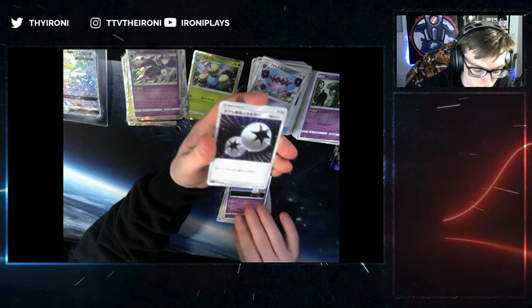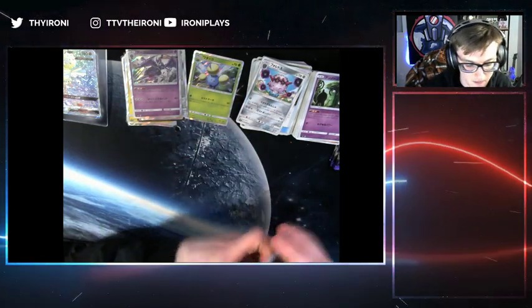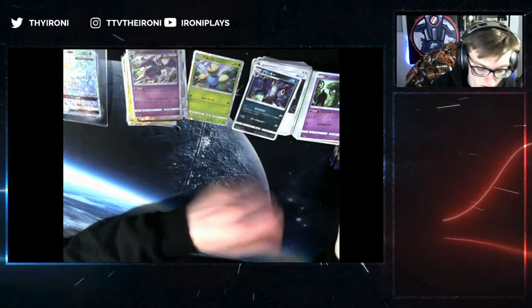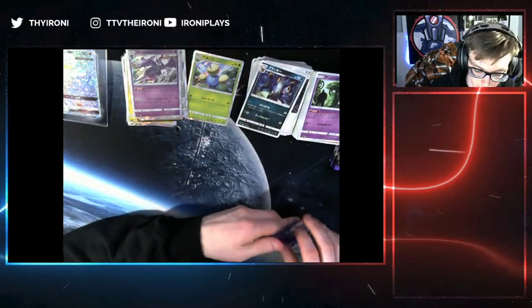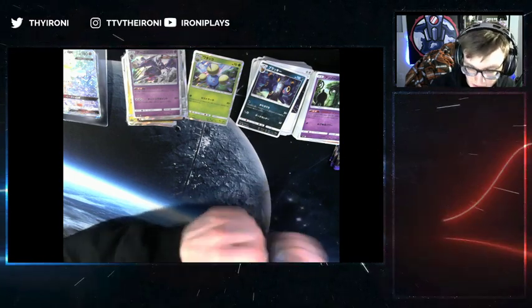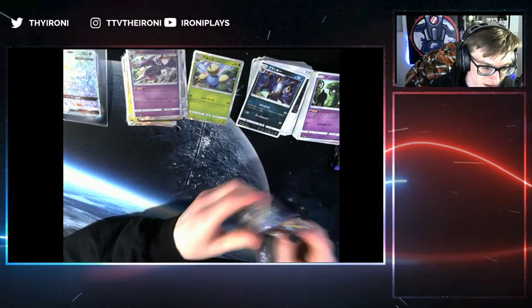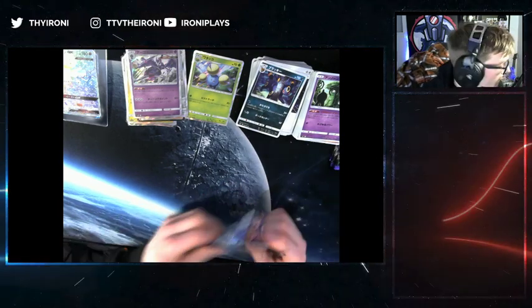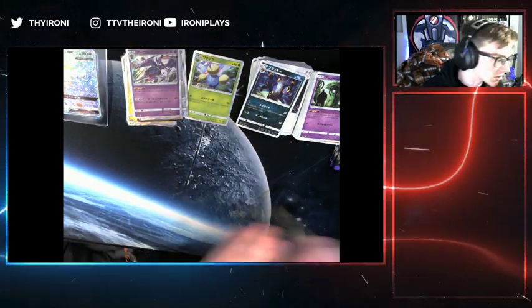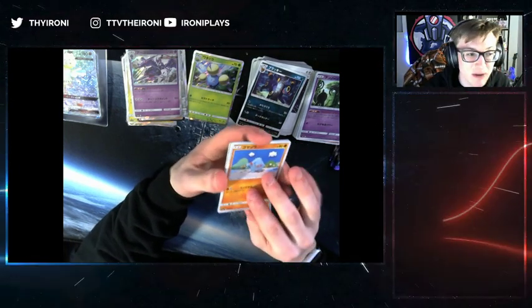Saw two, double energy, and an Umbreon. Looks nice. These cards look good, though. There's no doubt about that. But I am excited to be opening up some more Americanized and modern sets. But I got those. I got them. You better believe it.